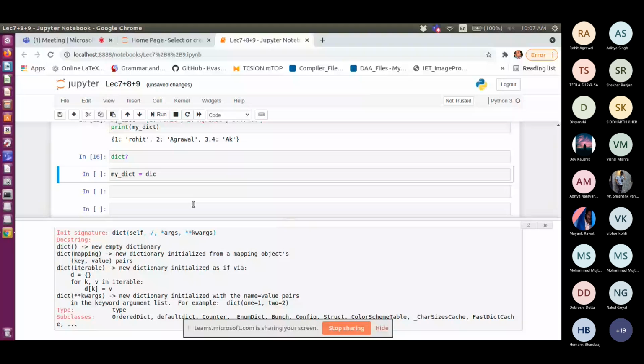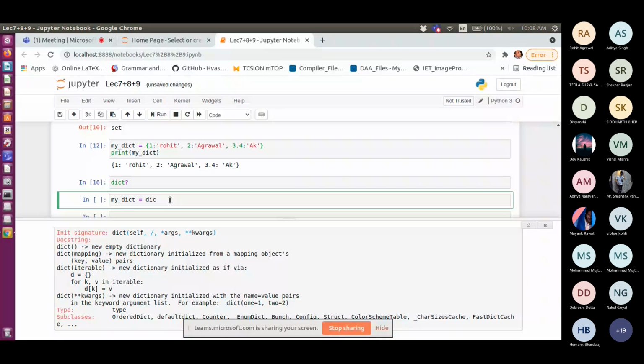tuple, list and set, okay, one way to create them is using their syntax, like square bracket for the list, round bracket for the tuple, curly bracket for set and dictionary. Otherwise we can write their name just like list, or inside that bracket you can use list. So if we are not willing to use this curly bracket we can use this function as well. Clear? Now in this function we will use this.